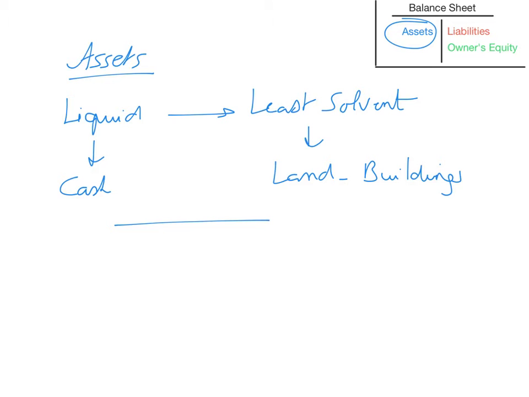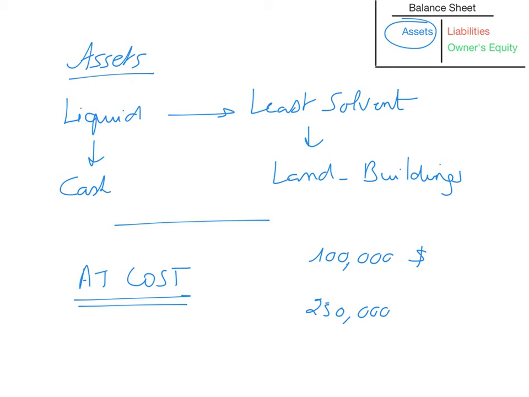One very important fact about assets in a balance sheet is that they are listed at cost, meaning at the historical cost at which they were purchased. So say a company had purchased a piece of land for $100,000 10 years ago. Today, this same piece of land is worth $250,000. In the balance sheet written today, it will still be listed at $100,000, and that is to maintain objectivity and factual and accurate data.